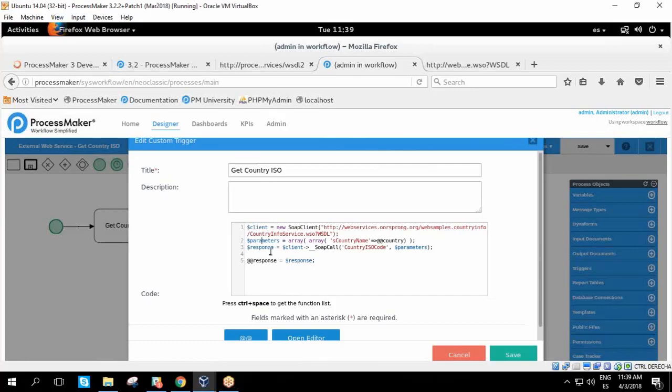Then here we've just got a variable to store the response we got from that web service. So here we've got client, and then we have the parameters for the SOAP call function, which is just the name of the web service that you're consuming, which in this case was country ISO code, along with the parameters that we declared in this line here.